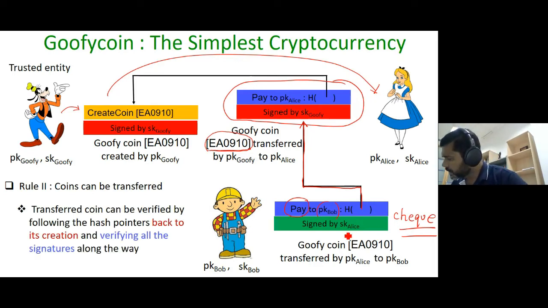He has to verify whether the signatures of this check, of this check, of this check are valid or not. And these are the checks or transactions signed by different entities. So Bob has to first verify whether this transaction is properly signed by Alice or not, because it is Alice who is transferring the money to Bob. And then he will follow the hash pointer and go to the transaction where the coin which Alice is now trying to spend to Bob got transferred to Alice. That transaction was signed by another entity called Goofy.